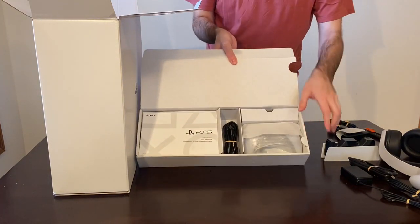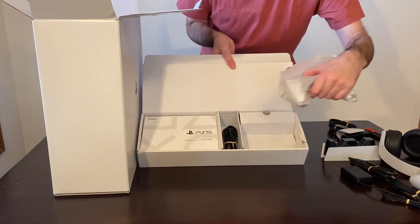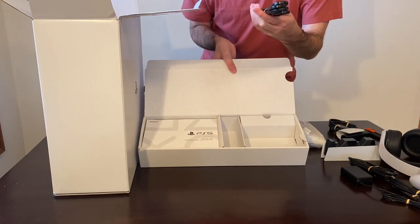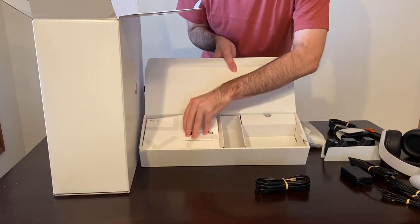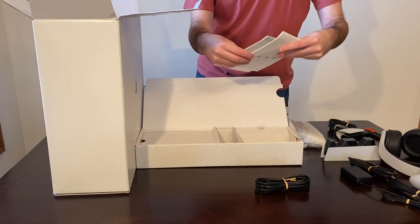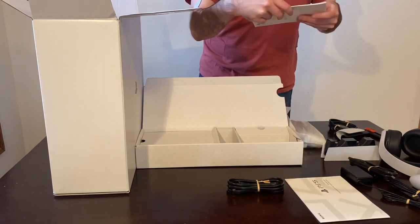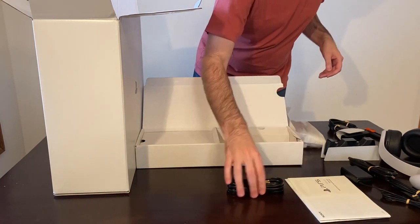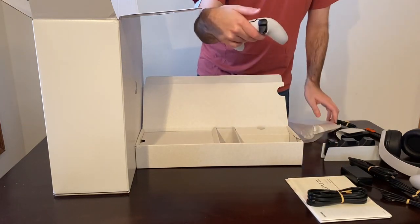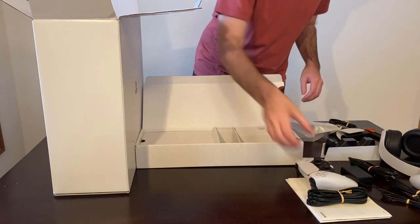In this little box at the top, you've got a quick start guide, well, not another. It just comes with one DualSense controller. This looks like a power cord. Yeah, decent sized little quick start guide. And another safety guide. DualSense looks identical to the other one.